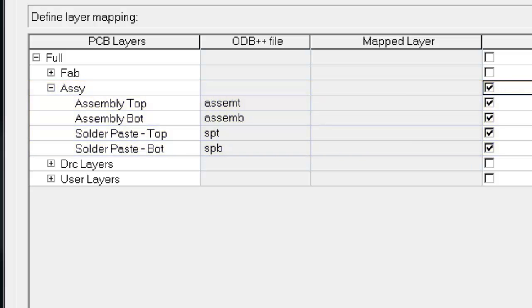Separating the files like this offers a layer of security so that not all of your data is included in one data package. This strategy will ultimately be defined by your company's policy, but the industry's common practice is to include a full comprehensive output that will support the entire build process from beginning to end with just one file. The more information you can provide will only increase your vendor's ability to make better choices that result in your design being a success every time.